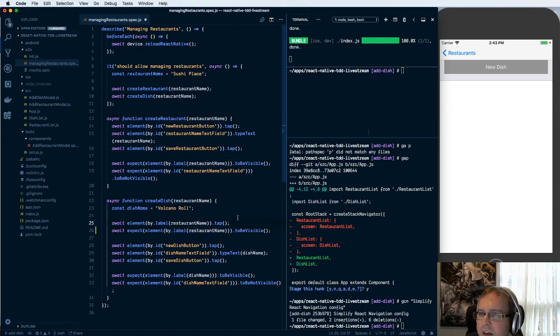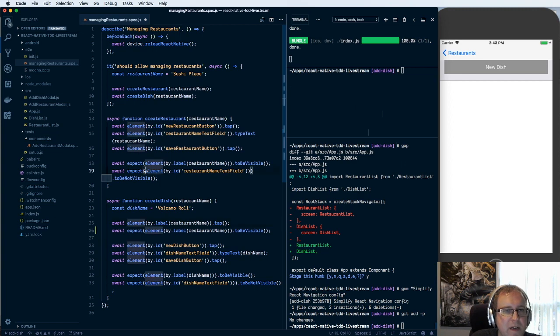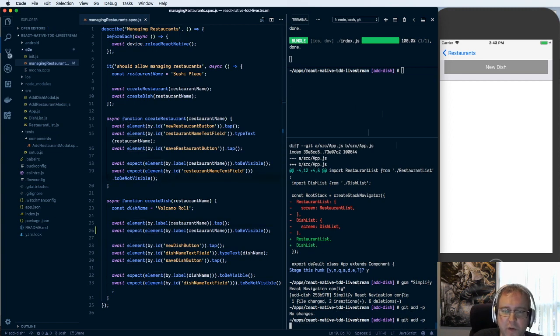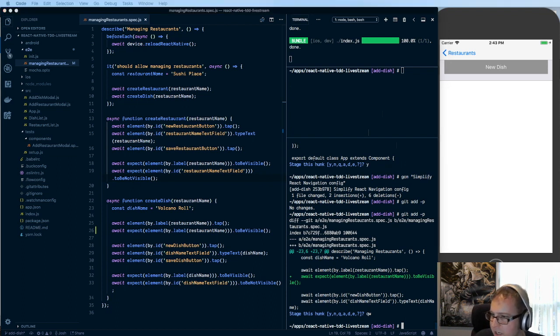I see a question here. Jody says, like the gap command. It's very selective. Is that something you can easily share? Yeah, actually, this is in my bash profile. It's a git shortcut that I've done. It's a git add -p for patch, and that will allow you to review your changes one change at a time. So I'll make a note to share git shortcuts.